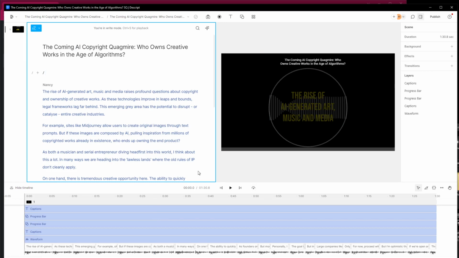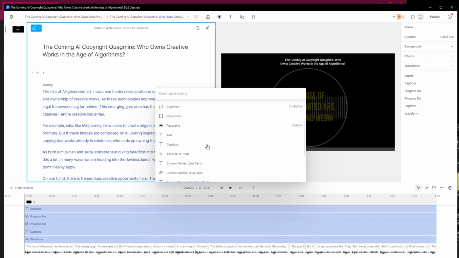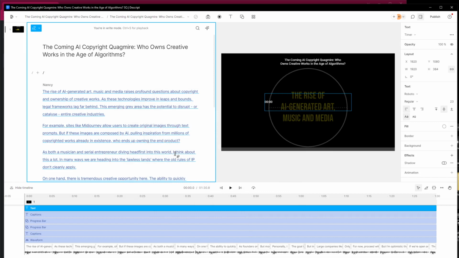And the last thing I'm going to add, which I think is useful, is a little countdown timer. So I'm going to come down here, and you'll see, I think it's a timer, live text. So if I just do a timer, and you've got settings here. So type countdown is what I want, and I want to go to the end. You can put markers in, so it just times to the next marker, but I'm going to go to the end. I'm going to change my layout, so go dead center and bring the size up a little bit.